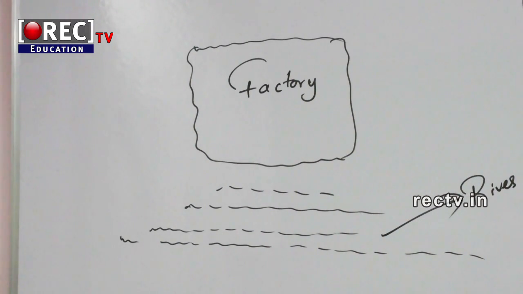Now consider this example. There is a factory that manufactures medicines, and meanwhile there is waste while producing medicines, and all the waste is dumped into a river. Because of this the river was spoiled, and the people staying there complained to the government that the river was spoiled because of that factory, so we need compensation. And till now there is no act for the spoilage of this river, so there is no real liability.